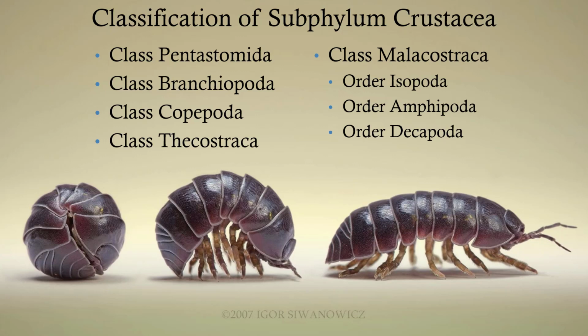In lab, we've kind of talked about this, but here's just a general overview of the classes and the orders that we'll talk about. Remember, this is Subphylum Crustacea, so this is going to include 5 distinct classes. The pentastomids, which include some parasitic creatures, the branchiopods, which are going to be your small triops type of creatures, your copepods, which are also really small. Some of them are important intermediate hosts of parasites. Then you have barnacles and thecostraca, and then the malacostraca have your isopods, amphipods, and our most famous decapods. So most of the familiar crustaceans you know and love so much are in class Malacostraca.